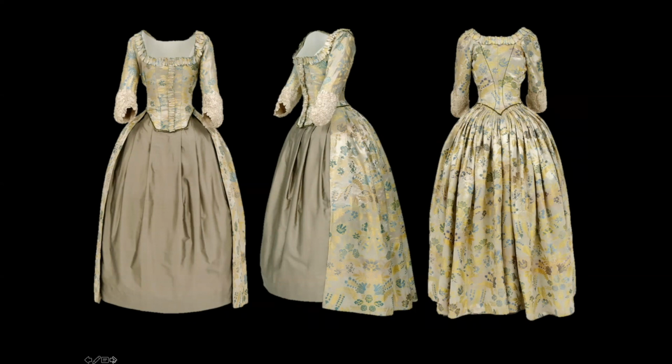This gown provides an early example of sustainable fashion. The original dress was made in the 1720s or 1730s when the silk was woven, and was probably in the form of a robe à la polonaise française, a French gown, also known as a sackback gown. Sometimes, if the light is at the right angle, it is still possible to see the creases left over from the pleats used to decorate that first dress.